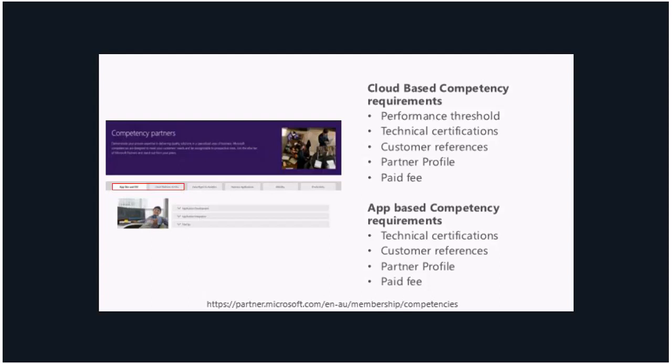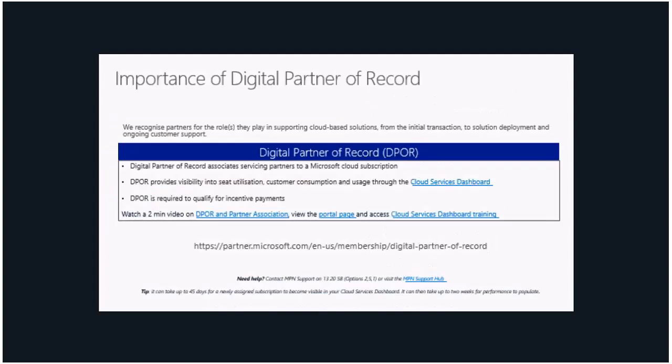For the app-based competencies, they're slightly different. You don't have that performance threshold at this point in time. All you need to do is get your technical certifications done, your customer references done, your partner profile, and obviously pay the fee. So there's just some different options for you as you're looking to build out your AI practice.